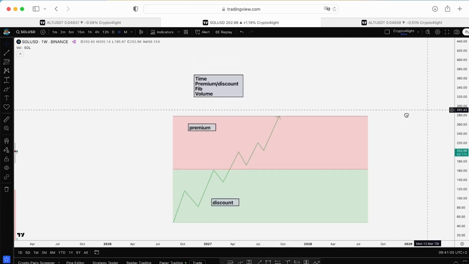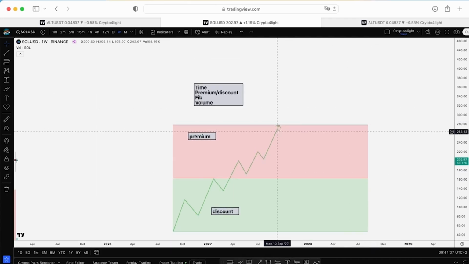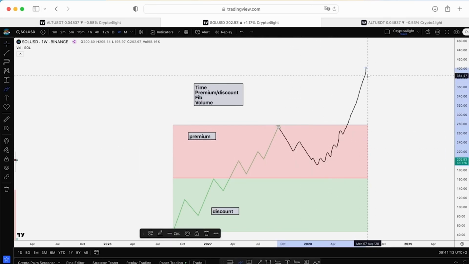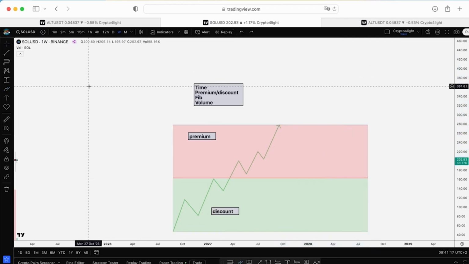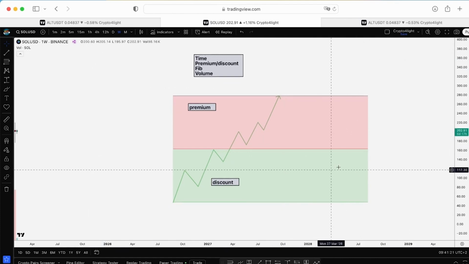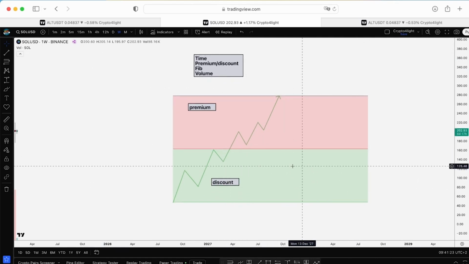Yes, of course, we can see a movement like the one we saw, for example, on Nero, which did not touch the equilibrium and went higher. Of course, we can see this, but based on risk management and money management, it is better to open a position or accumulate only in the discount zone. For me personally, it is much better to skip the token.